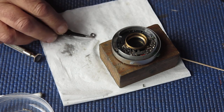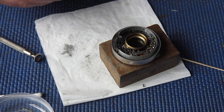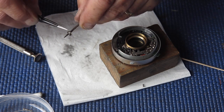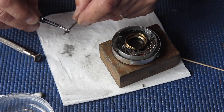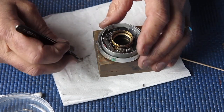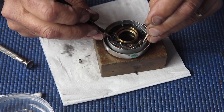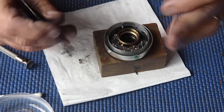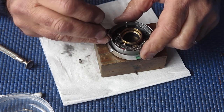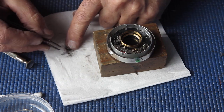Now, we have a new and improved main drive spring, which I've taken from one of the parts shutters I've had apart. And this one looks very good, so I want to use that. If we hold back that lever, probably open the shutter. We can. And pop this drive spring in place.